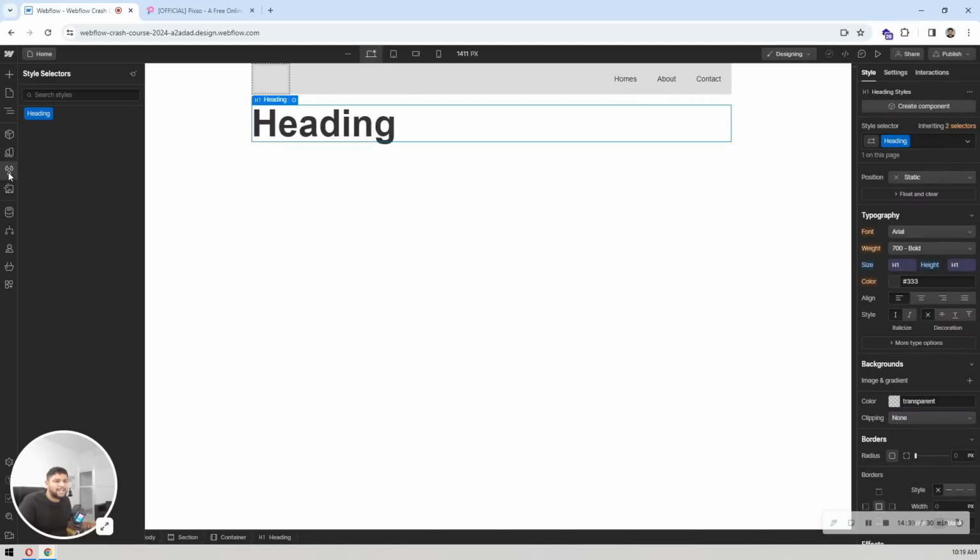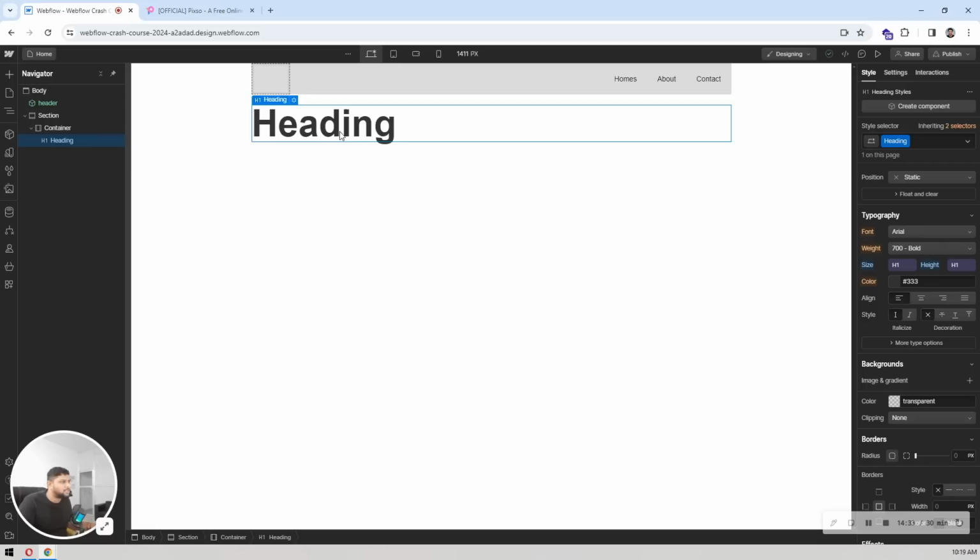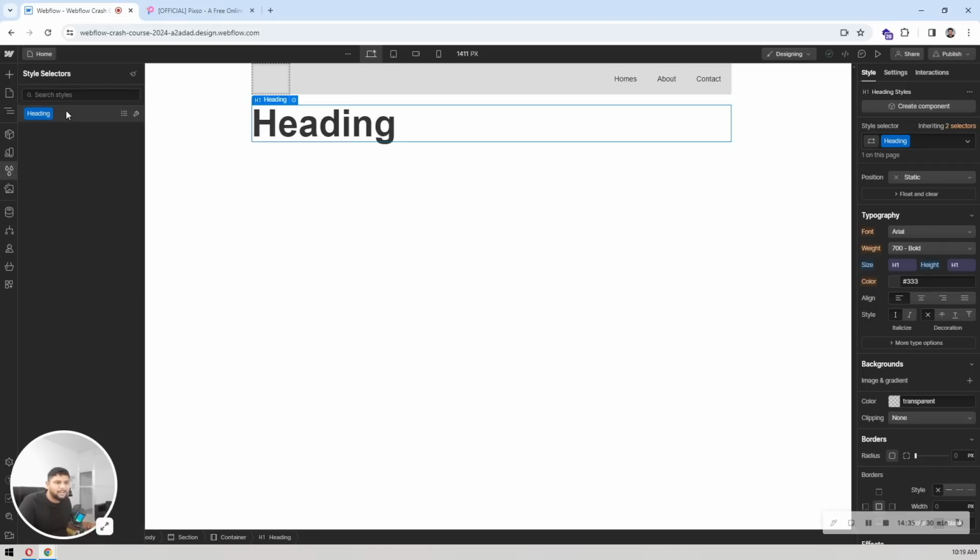And this is style selectors, all the styles that you have. I have this one, right? So that's why you can see that you can have multiple here. As you start adding new styles, you start creating your classes. This is my class name, right? And I can access it from here. All the assets, whether it's image or PDF or the Lottie animations, will be shown here inside this one. In your assets, you can just drag and drop your files here. This is your CMS. In this one, you can create your CMS. I'll talk about this in later videos.